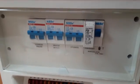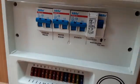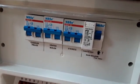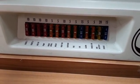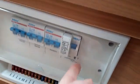While we're underneath this seat in the front of the caravan, I'm just going to show you the 240 trip switches. So as you can see here, you've got your trip switches and your test switch on the end like you'd have at home. Hit the test switch, and if this blue switch on the right hand side does drop down, it means you have mains power coming into the caravan from the caravan site you're on. At the bottom, you've got your 12 volt fuses, and each of these is marked respectively to what each one is for and the size of the fuse that should be in there. Just always make sure this blue switch is up when you arrive on site, or all of them blue switches are up, so you know you have mains power coming to the van.